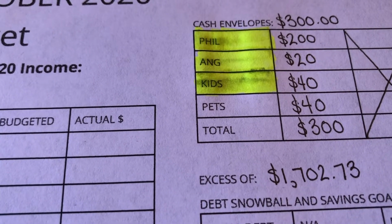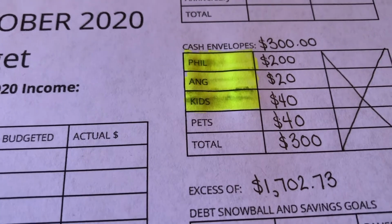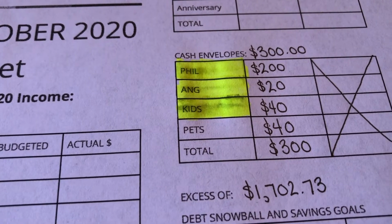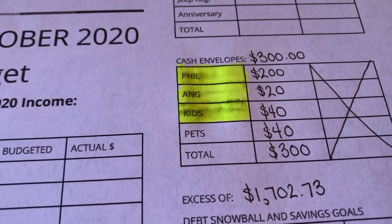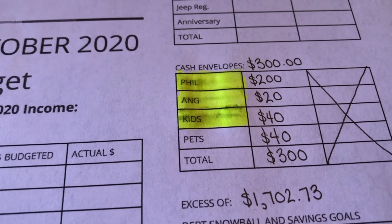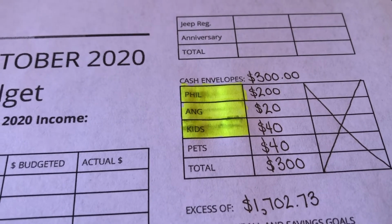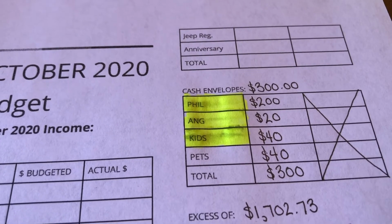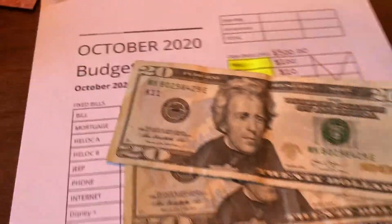Lastly, the pets, they also get $20. Each of my fur babies gets $20. And this is more of a pet sinking fund where if we have to go to the vet, or to a grooming appointment, things like that. This is the money I set aside each month for them. Obviously their food, kitty litter, all of that stuff is included with our grocery bill, so that isn't part of this. This is just basically for groomers and a vet sinking fund, if you will. So 40. Perfect, I did my math right. $40 is all that's left.